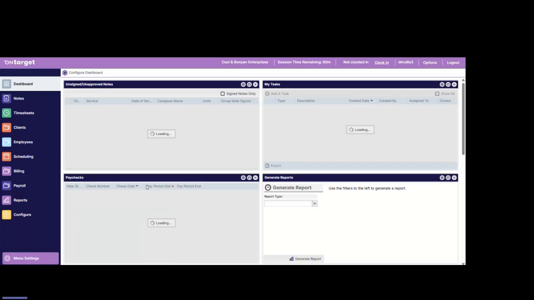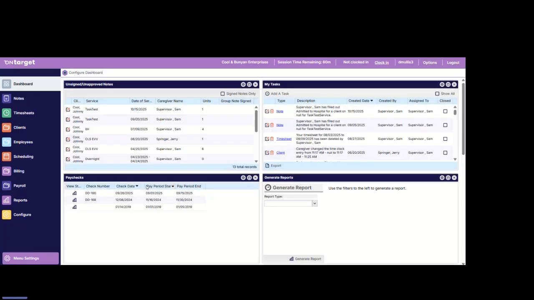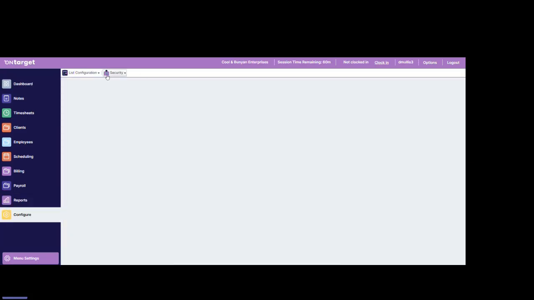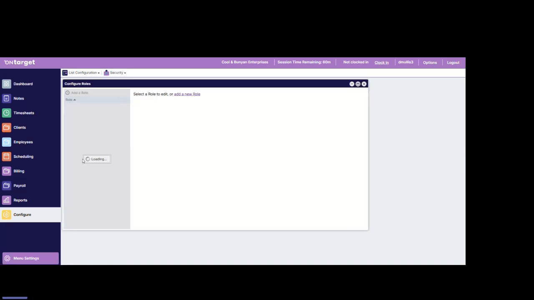All right, so really utilization management reporting is going to start with configuration. Some of you may be really familiar with this, some maybe not, but we'll just talk through some of the finer points of configuration so that you will be able to run reports. You'll be able to see this information. The folks that need to be able to see this info can see it. So we're talking about first configure security, configure roles.